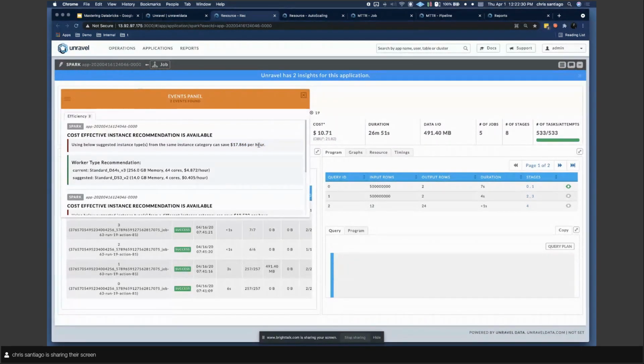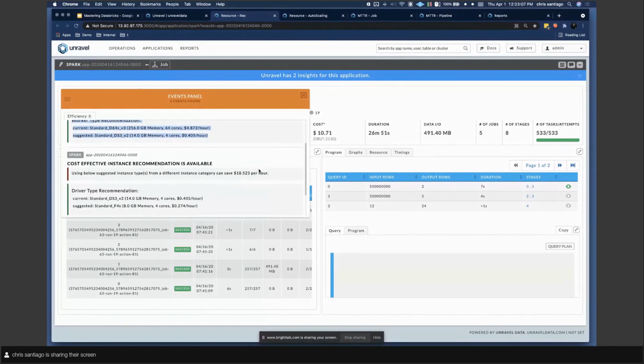Now, auto scaling, we had talked about before, very powerful feature, but auto scaling is going to auto scale this, guys. So if you're over allocating your instance types, are you really saving if you're just using auto scaling alone, right? So you want to get even deeper and understand on the code level what the consumption is. Is there room for improvement? And in this particular case, there is. And here's a good example where Unravel's recommendations engine is able to process everything that was run in this particular environment, and then give you recommendations in terms of what instance types that you want to use.